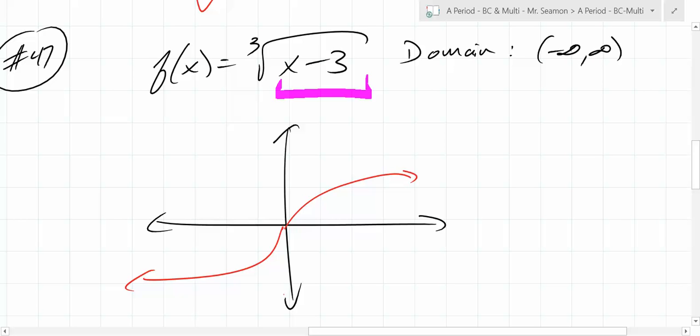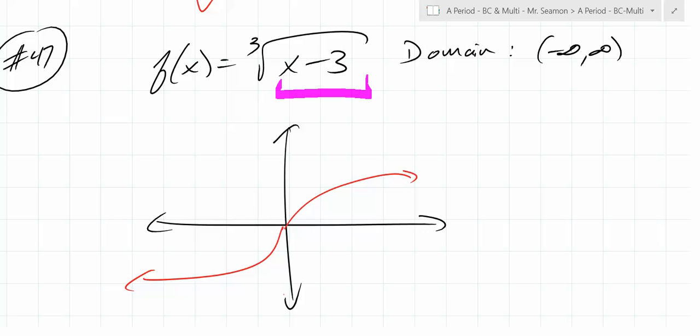What do you think the minus 3 inside the cube root does? There are 4 options. It goes up 3, down 3, left 3, or right 3. You want to say left 3, right? It's either going to be left or right. It actually moves it to the right 3. When you go inside the radical, it goes the opposite direction you think it does, because you're subtracting 3 before you do the cube root. So if you plug in 30, it's really going to be the height of the cube root of 27.